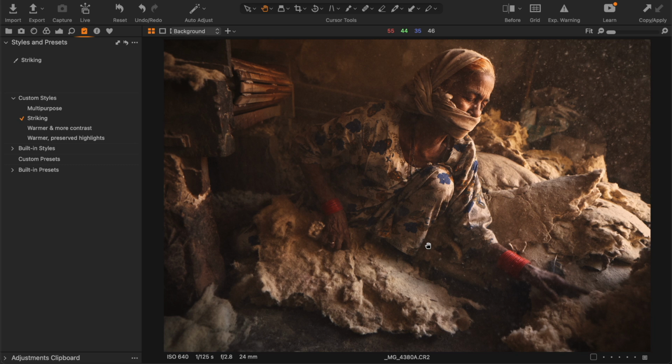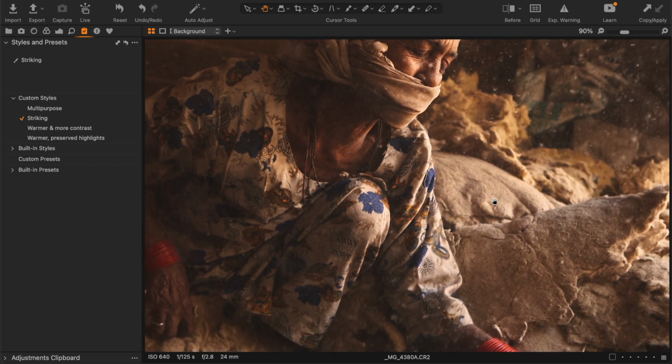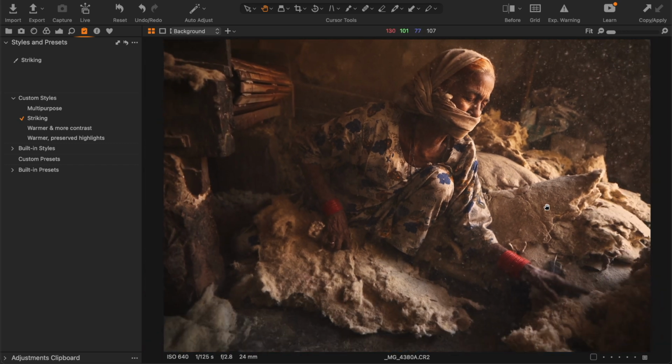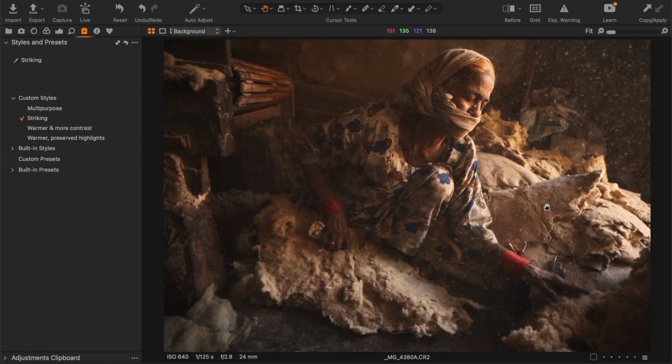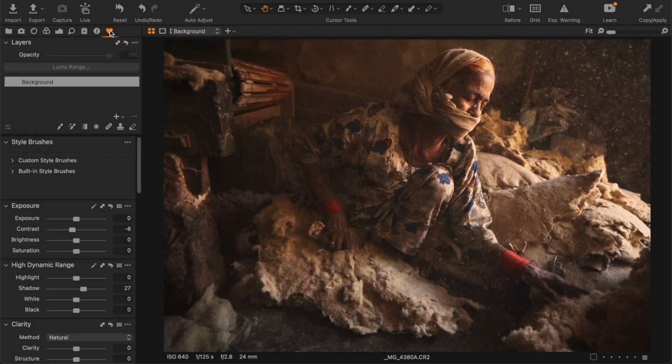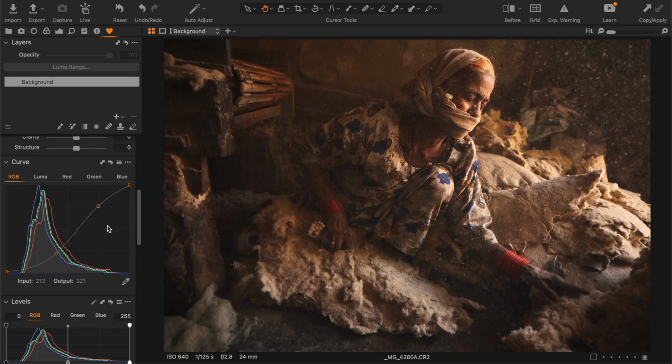And this is also a very, very important key. It's crucial to know when to stop. Sometimes we keep making all these adjustments to the photographs when really there is no need for it. So know when to stop, and your images will end up actually looking better than if you make too many adjustments. This is before the preset was applied, and this is after. Oh, and of course, the key adjustment here, once again, was the tone curve. That's what's responsible for making this look more dramatic and contrasty.